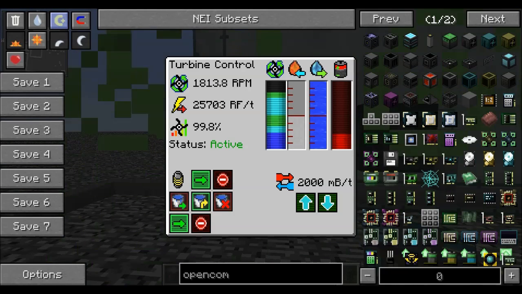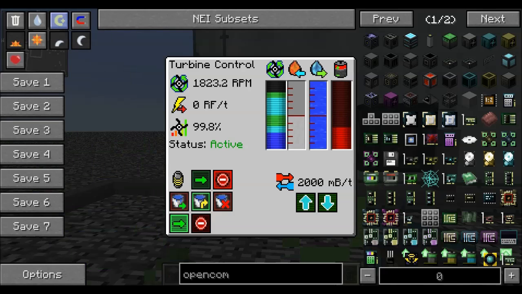And then once it gets up, I think I have it set to like 1825 is the max, it will shut the steam off and just let the energy built up in the spinning turbine power it for a while. So the steam shut off and it's using the kinetic energy built up in the turbine to run. But once the RPM drops down, I think I have it at 1775, it'll open the flow of the steam back up.